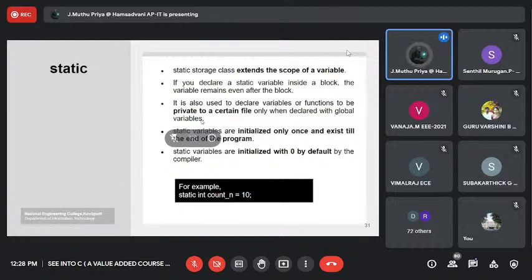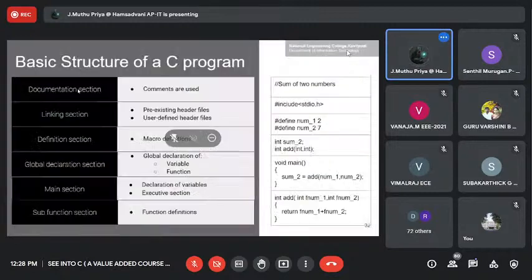Only if you're in need of such a situation where you have to extend your scope, make sure that you use static or extern. Apart from that, it is just for your purpose that you should know there are keywords that you can use to extend the life of a variable. Please don't get confused with these storage classes.